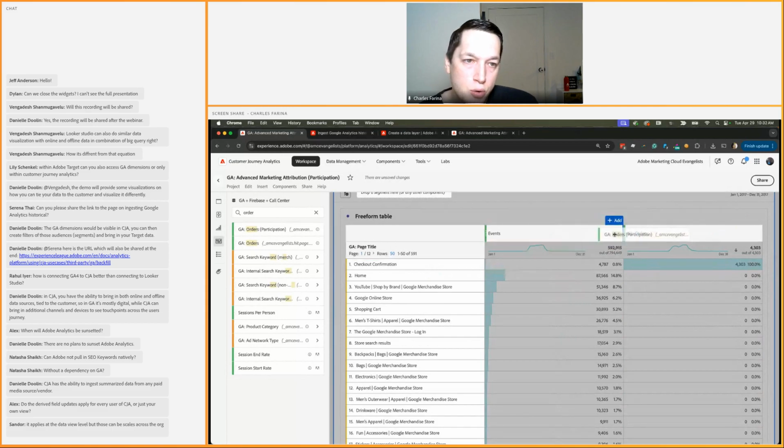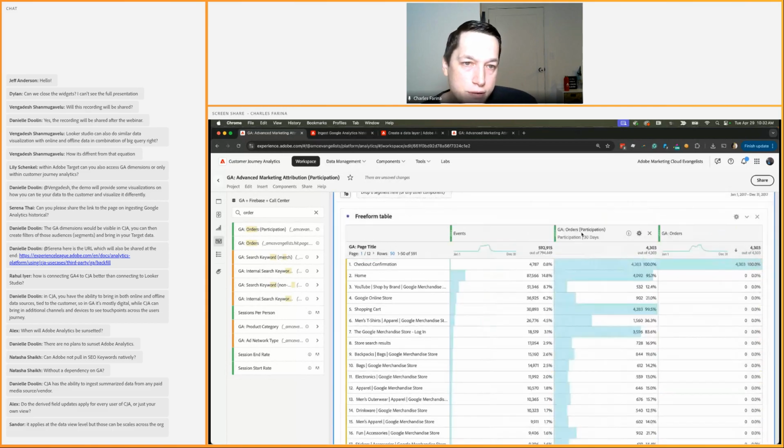So I have this other orders metric, and this is based off of a derived field where I created the orders, but I applied a participation attribution model to it, where all it does is it simply takes every page that preceded an order and just shows you what content shows up most frequently or least frequently within that journey.